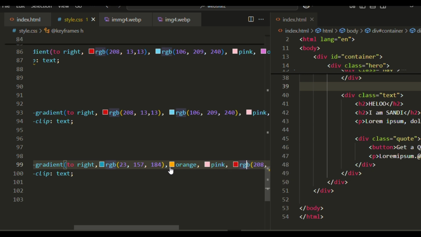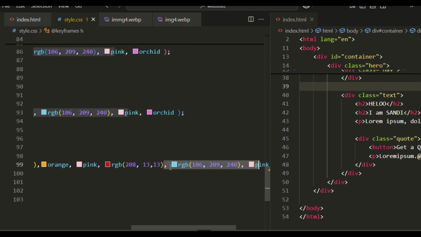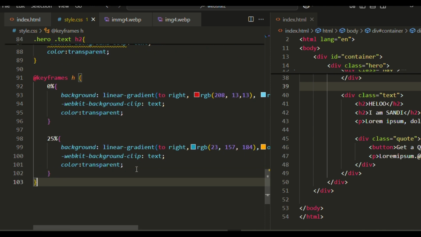Okay, so then I'll do it with these ones. So this is what I have now. Now this is at 50%. So at 100%, this is 25%.